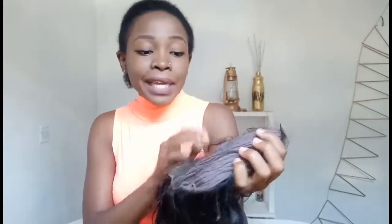It is a 360 lace wig, meaning it has lace all around. I had to cut it short with the scissors, so this is what came off. The best thing about a 360 lace wig is that it helps you hold your hair however you want. All four sides have clips, and you still have two extra just in case. It looks small, but the good thing is it actually stretches — it's one size fits all.